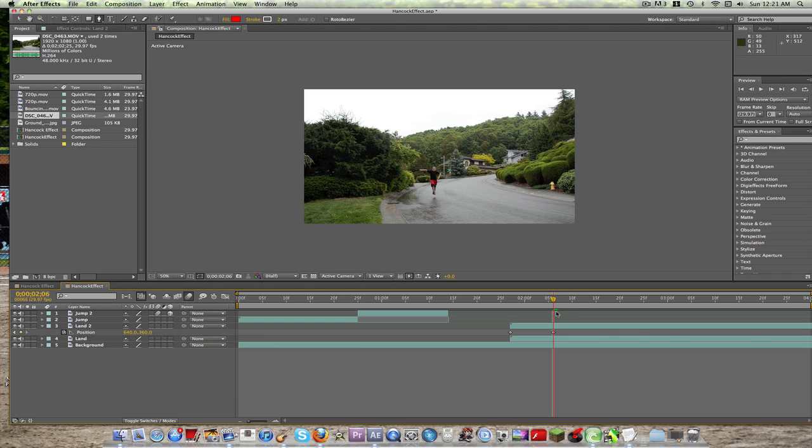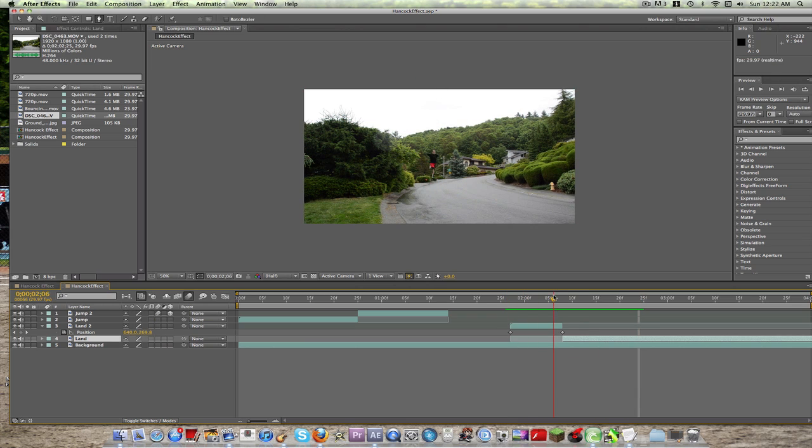Now, one sec. I'm going to put him right where he lands. Is the one that I want. And so let's move him down a little bit more. Right there. Looks good. And then on the land 2, you're going to go Alt right bracket to take off everything else. And on the land 1, you're going to go Alt left bracket. And this is what you have. Comes down into the land.